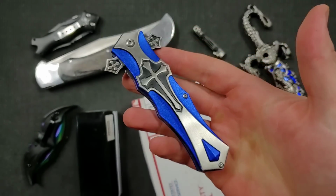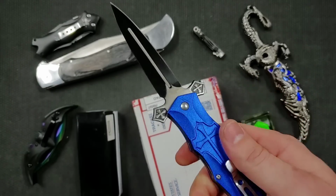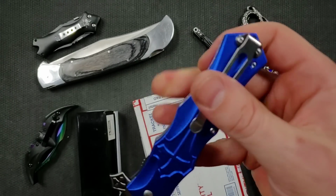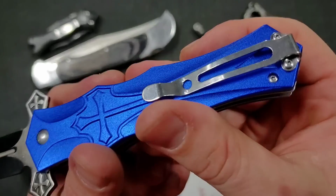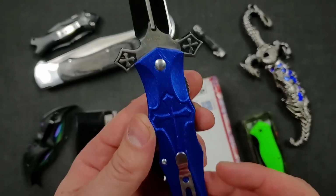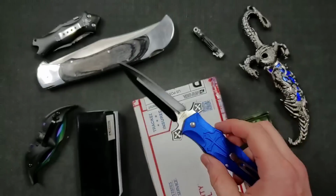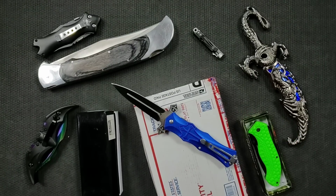And admittedly, 16-year-old me would go, yeah, that's super cool. It's got a nice deep... Actually, boy, the clip isn't bad. It's not the worst thing in the world, right? Well, let's see what it says on it. 440 stainless china. Would you guys like to know what it is that they're hiding there?